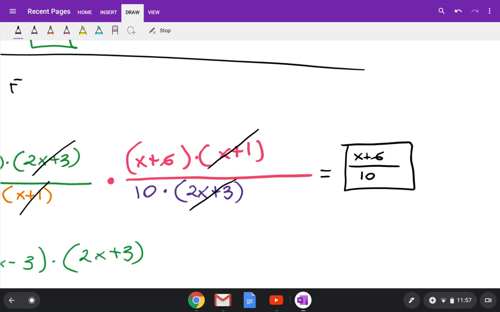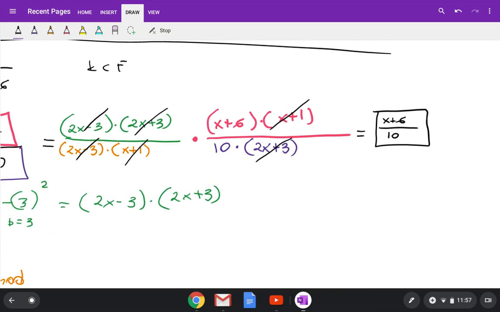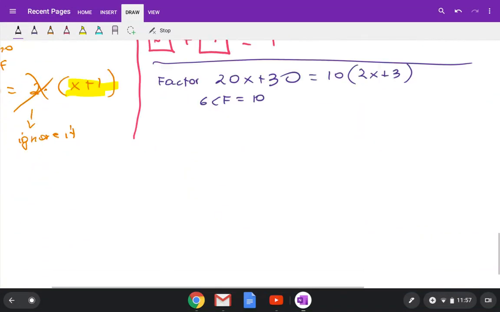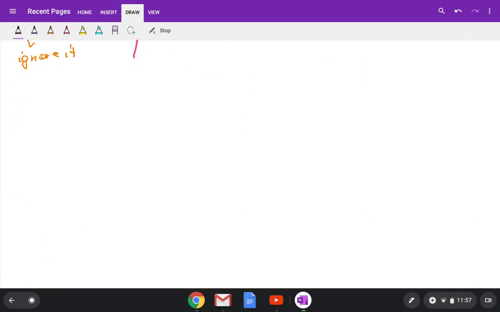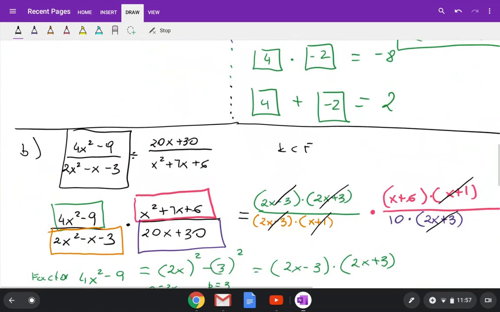Okay, I have 2 more examples. So again, you guys are in charge of your learning right now. If you think that's enough, go ahead, start working on your assignments. I'm going to show you how to divide those fractions, as I didn't show you an example like that, so I want to go back. And then the last example will be about multiplying and dividing rational expressions, so when we have a mix of everything.